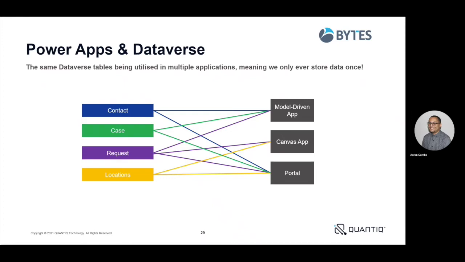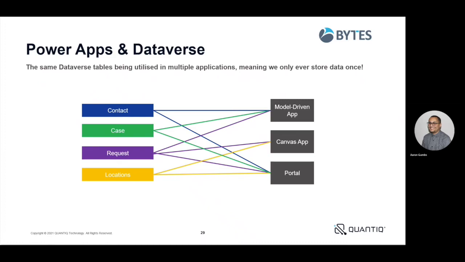From the portal perspective, it's for the resident and they don't know that the case exists, but they do get a case reference number because all they did is submit the request details that had terminology that was specific to them. With the request itself, that's actually used by all three applications. So this is the source data or the raw data for the help desk user that has the converted case in front of them at the help desk. For the person on the lorry, this is the data that they are submitting when we're automatically populating latitude and longitude and things like that. And for the resident, this is really the core of the functionality on the Power Apps portal.